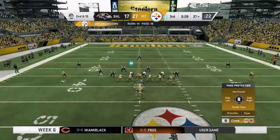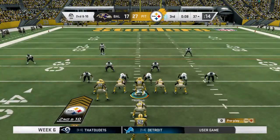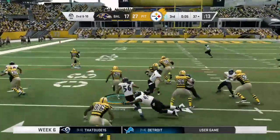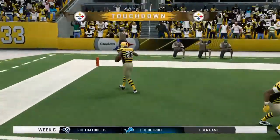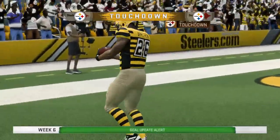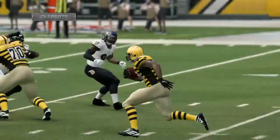Line of scrimmage, again the 37, as they line up 2nd and 10. Tighten up. Now a handoff here to his running back. And some room to maneuver. And he's in. Touchdown, Steelers. A great effort there. His 4th touchdown on the year. And the Steelers, they broaden their lead.